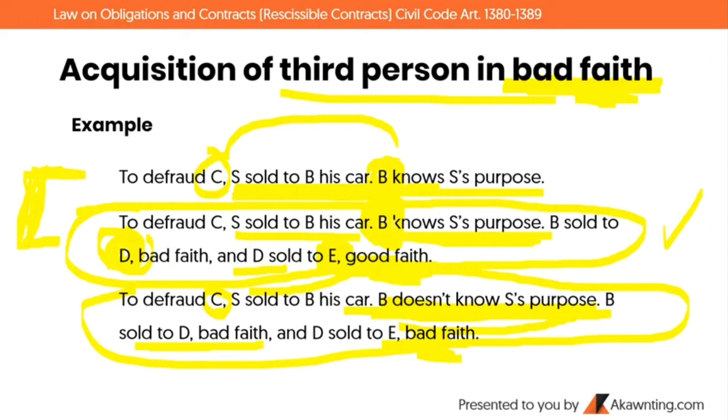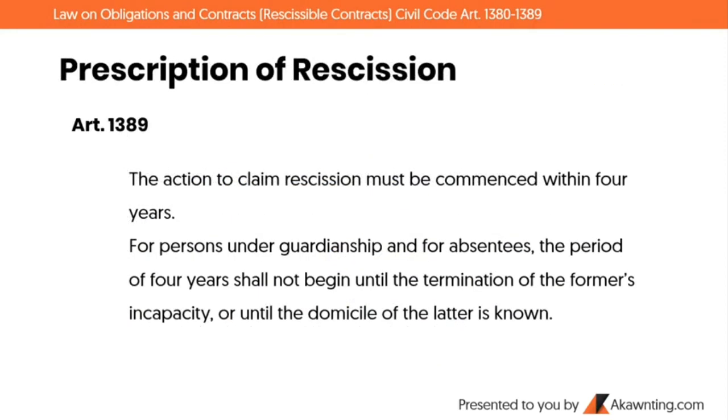So yung acts ni B and D, it causes damage. Also, it causes damage to C. Okay? Hindi lang yung act ni S ang nag-cause ng damage, kundi yung collective acts ni S, B, and D. Okay, so sila mananagot kay C. Okay, kung ano man ang masa-suffer na damage ni C. Okay, pero in the first case kasi wala pang other involved, si B and S ang magiging liable for this rescissible contract. Okay? So last topic tayo for this video.